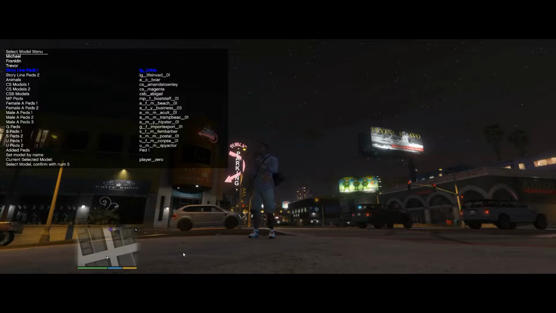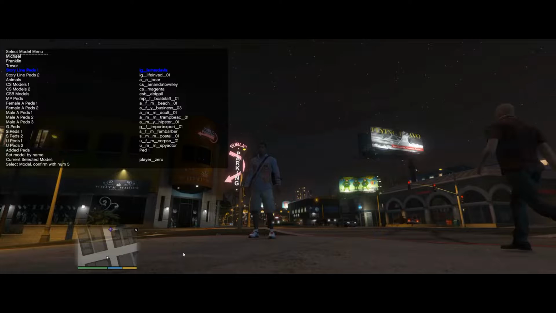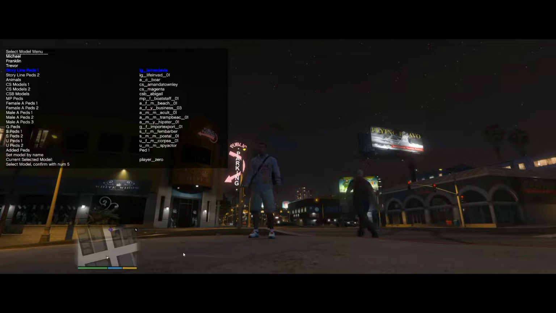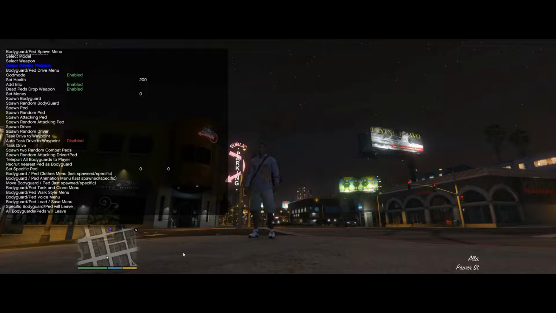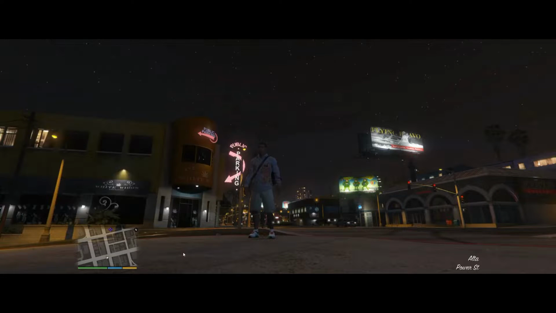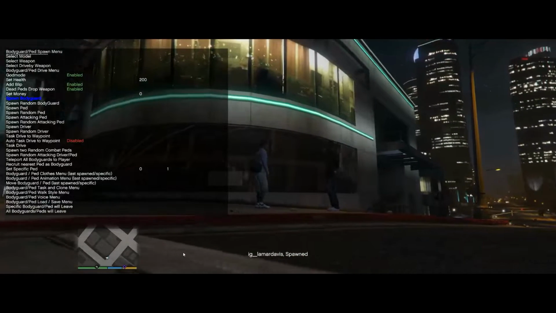Let's pick Lamar Davis. Once you find the ped that you want, just go ahead and press enter on your keyboard or X on your controller, and you want to exit back to the bodyguard ped spot menu, and scroll down to spawn bodyguard. All right, boom, and there goes Lamar Davis right there.